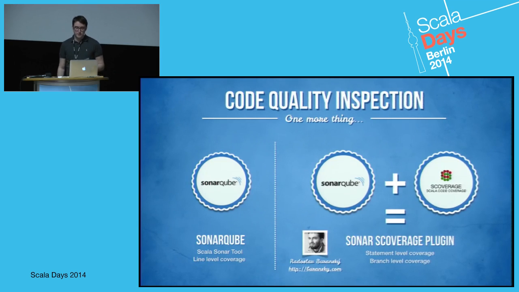Sonar is a tool that allows you to inspect the quality of your code by giving you statistics and define rules of which parts of your code are actually not well documented, not well commented. So therefore you're able to keep an eye on the quality of your project. Basically, at the moment, the Scala support for SonarQube is not very good. There is a plugin available, but you don't get many rules in it, so it's still a bit difficult to use it with Scala.